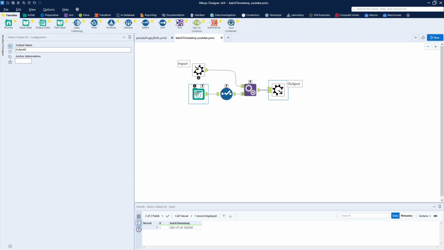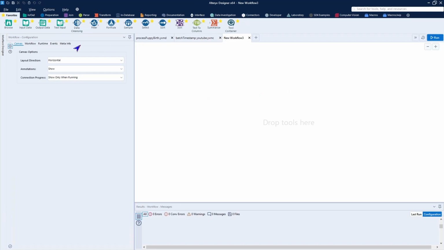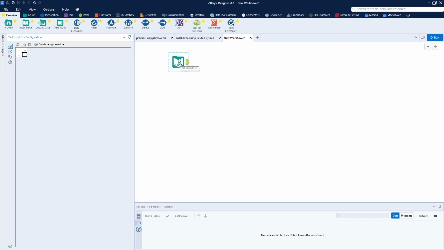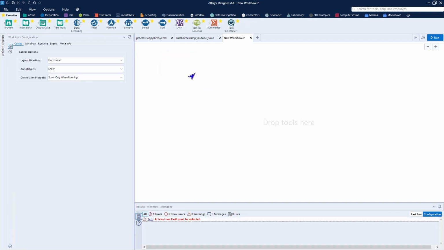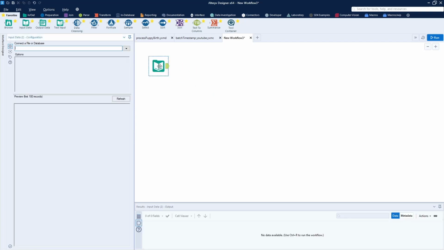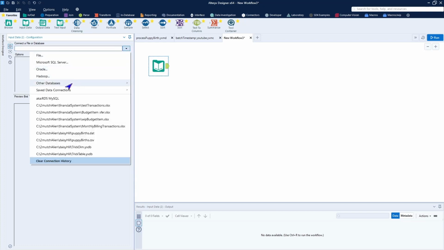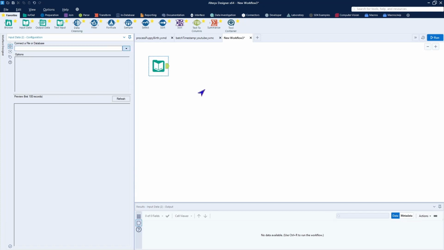So now I have this little macro that appends data onto my workflow. Let's go ahead and test this. So let's go ahead and pick a small piece of data just for our testing purposes. One thing that I've done a lot of is go ahead and with text input, you can create some dummy data. You can also cut and paste data in here. You can use something else that you have. But just to get a reasonable piece of data, showing this a little bit more in real time, I can go into my MySQL database.